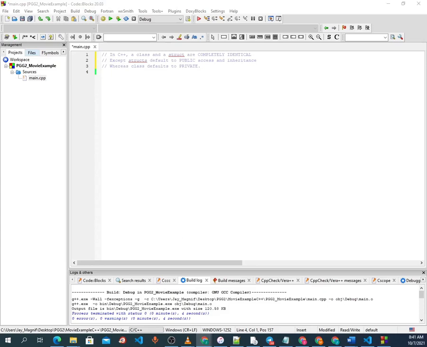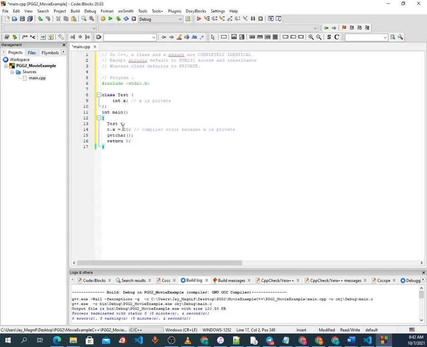So in some sense, a structure is not secure and it cannot hide its implementation details from the end user, while a class is secure and it can hide its programming and designing details. So when you define attributes, let's say we have a test program like this one. You have a class test, you declare your attribute, but you don't specify which access specifier you're using, like public or private. Then that will default to private because this is a class. So if you try to compile this and change the value of x in the main, it won't work because x is private by default.